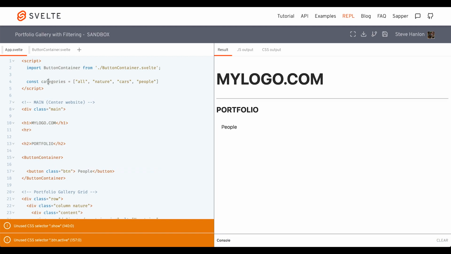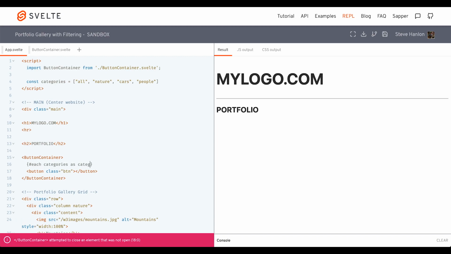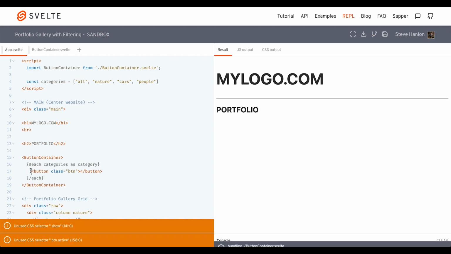And then we'll loop through these categories. And category itself represents each of these stringed elements. So that's the label of the button, is the category. So we got that showing up.